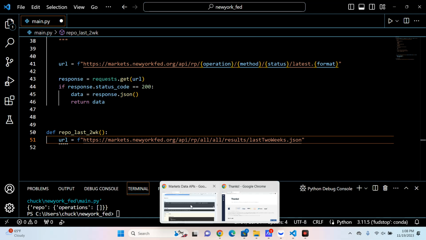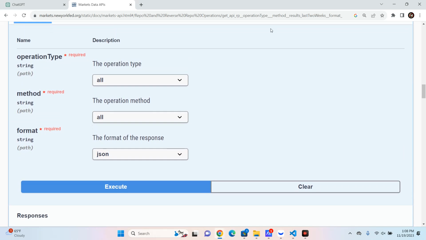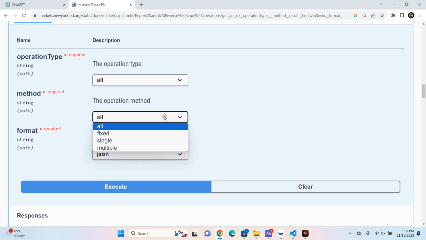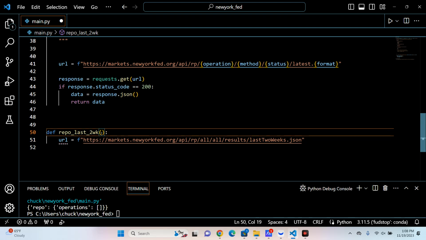And then our arguments again, we're going to be operation type, method, and format, much like before. We're going to say all, method, all, and then format is going to be JSON for now.